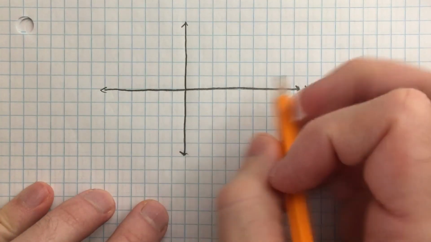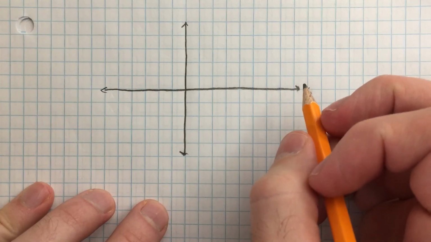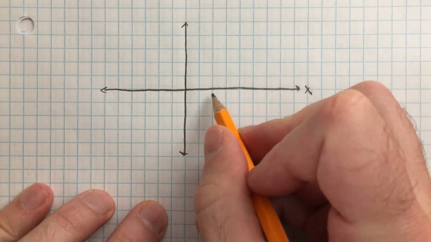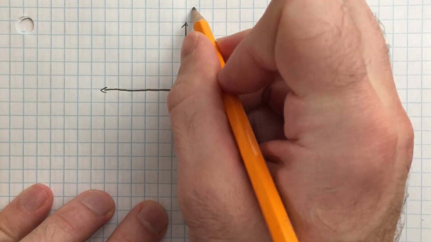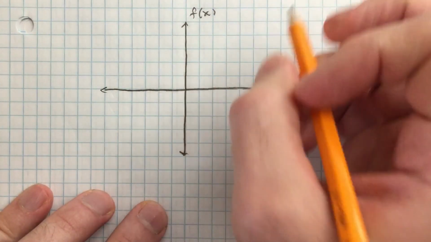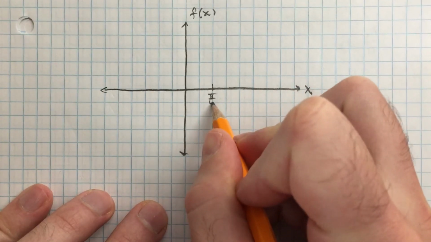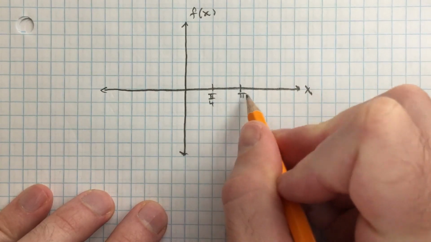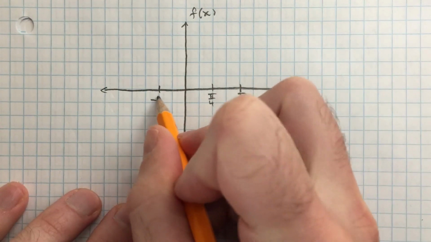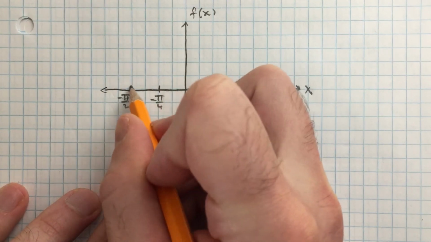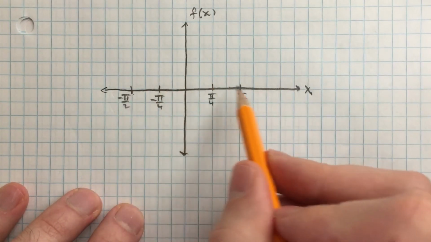All right, I'm going to scale the bottom according to some standard radian values, because I know that's what we've been using throughout the rest of the problem for x, because of that sine function to start with. So maybe something like pi on 4, and I know we're going to end up at pi on 2, so I'll just have pi on 2 be over there. I have negative pi on 4 here, and negative pi on 2 over here. So that'll be the extent of the graph, negative pi on 2 to pi on 2.